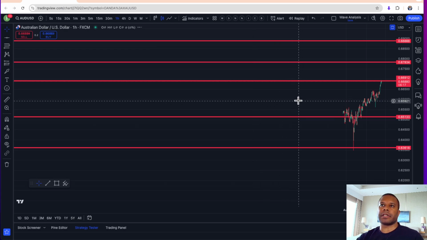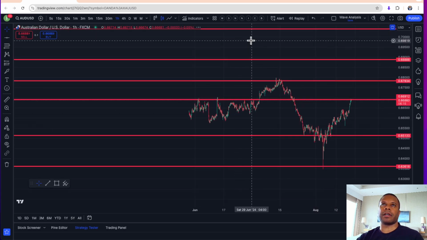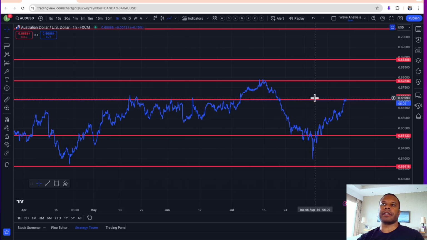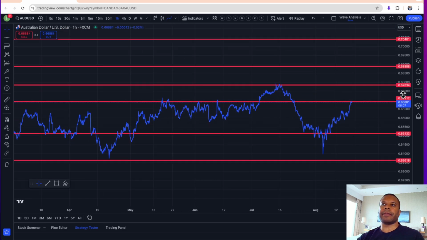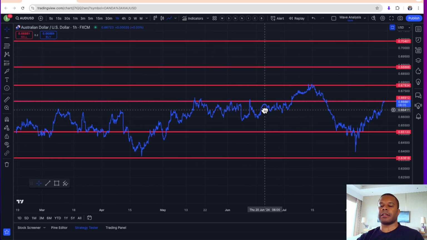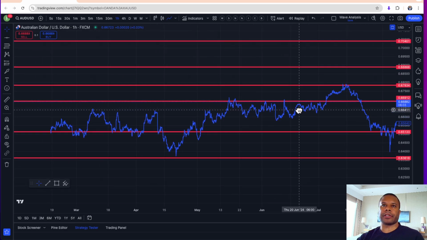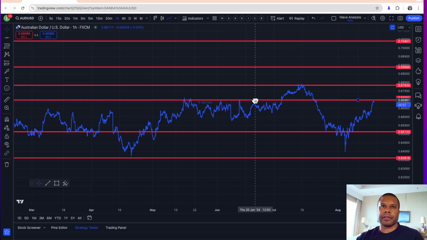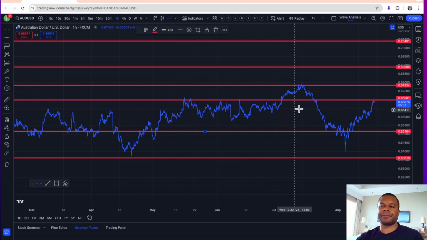And now I can really see clearly what's happened on a smaller time frame, where the weekly and the monthly and the daily really gave me a good picture of where major levels are. You see this? I say these major levels coincide. So now I can even bring this up a little bit to here. I can fine tune these levels. Let's see. I kind of like that level.